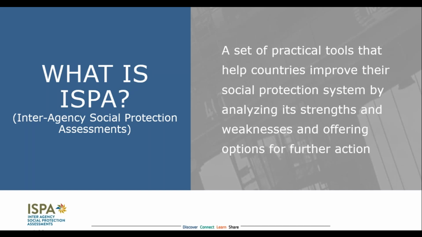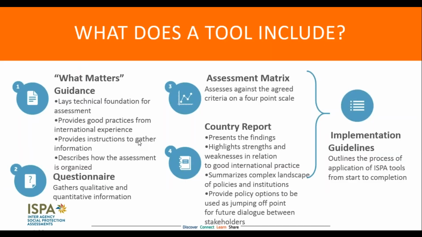So what are ISPA tools? ISPA tools can actually be categorized into three categories. The first one is the systems tools. Basically, they're there to assess country's social protection system and policies. They look at the whole social protection landscape of the country. They look at the performance of social protection programs against nationally defined objectives. And then this analysis allows the users to identify the strengths and weaknesses of the social protection system as a whole regarding its policy, legal, administrative, and delivery structures. An example of a tool in this category is CODI, which is a core diagnostic instrument, which does exactly what I have just described.